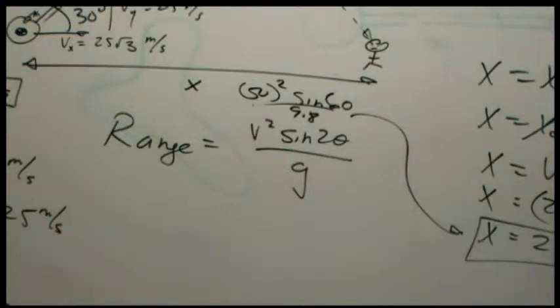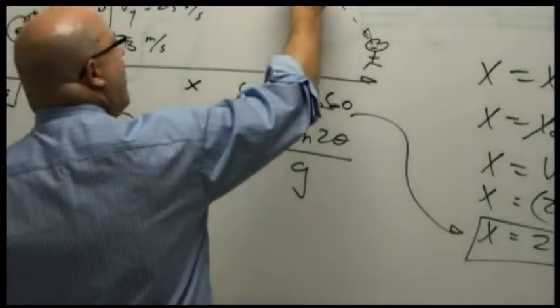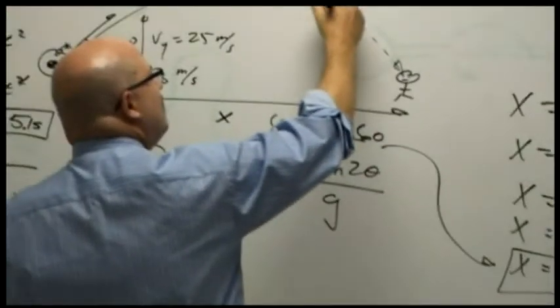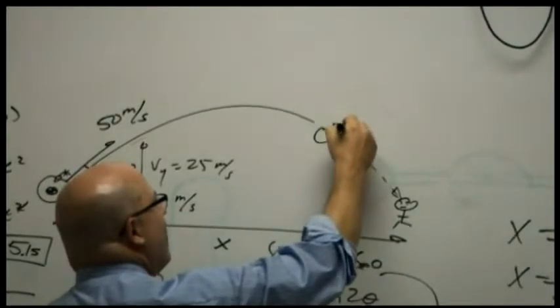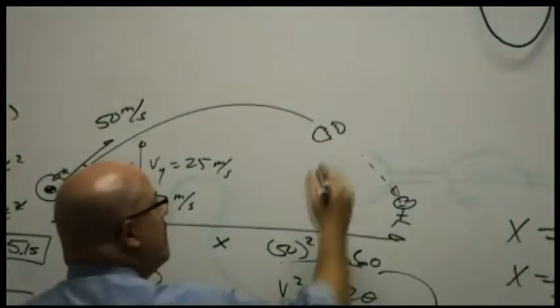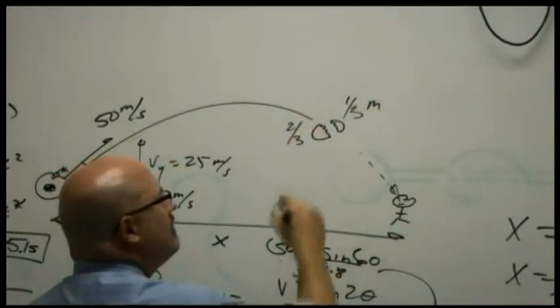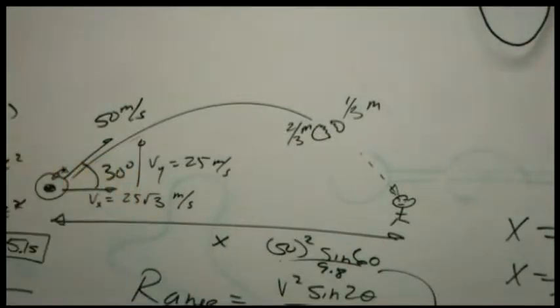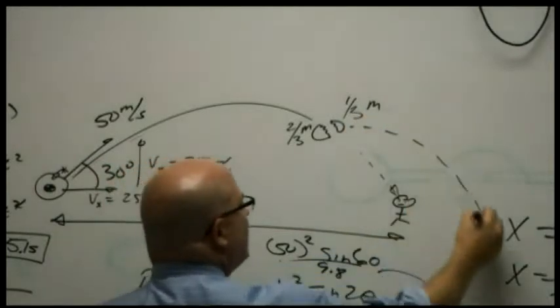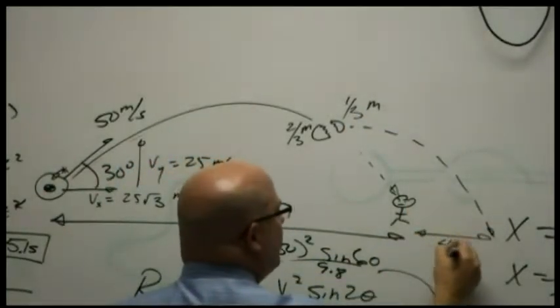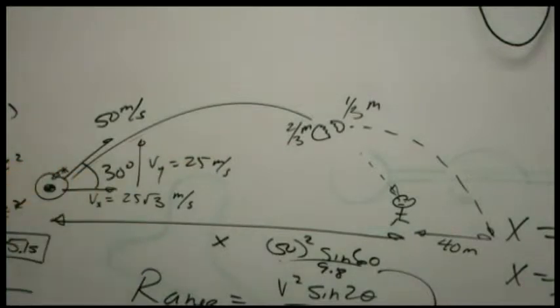All right. Well, shoot, but right here, this bomb happens to split into 2 pieces. Only 2, because we don't want to make it too hard. This is 1/3 the mass, and this is 2/3 the mass. Because it's a very cruddy bomb. And let's say that this 1/3 the mass lands over here at a distance 40 meters away from our intended target. Where does the 2/3 mass land?